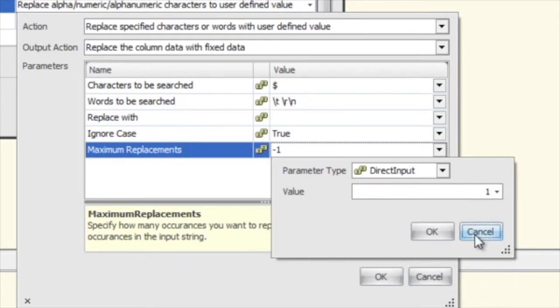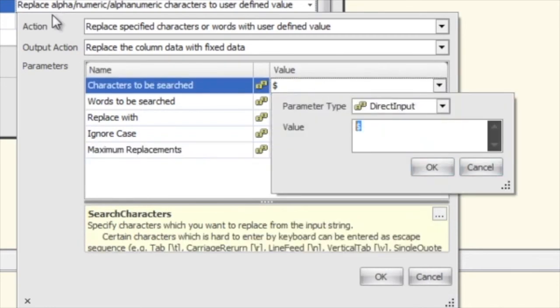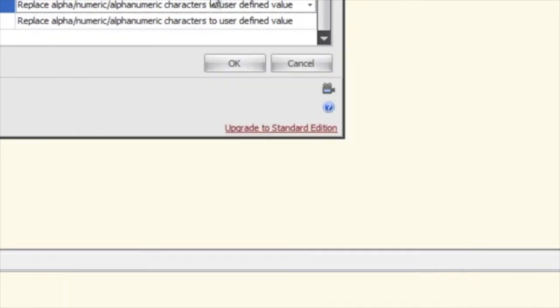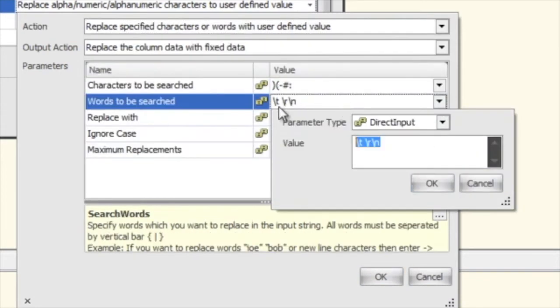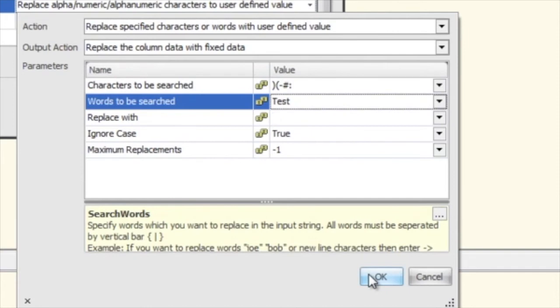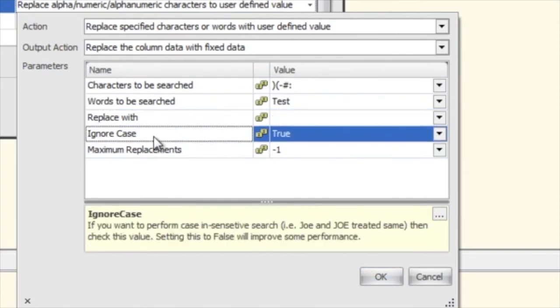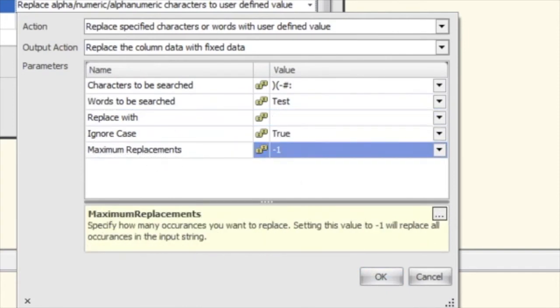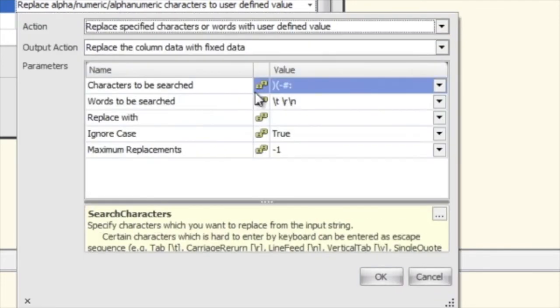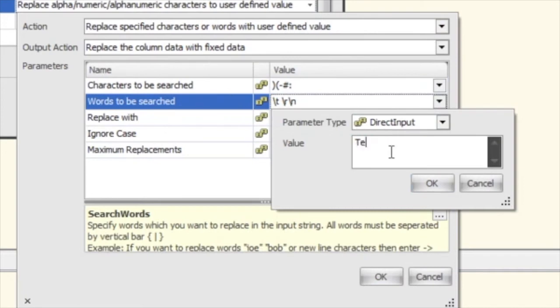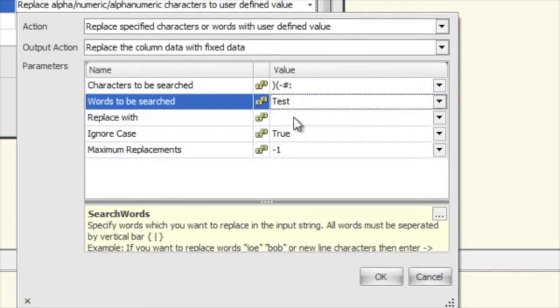Now, of course, I don't want to do that. I'm going to cancel that, actually, so I don't have to type those characters again. Let's look for test. Okay. And again, as you click through these, clicking this ellipsis will, if there's not enough room to read whatever's in this label down here, give you more information. Oh, I canceled it again. All right, let's try this one more time. Test, okay. Replace with nothing. All right, there we go.